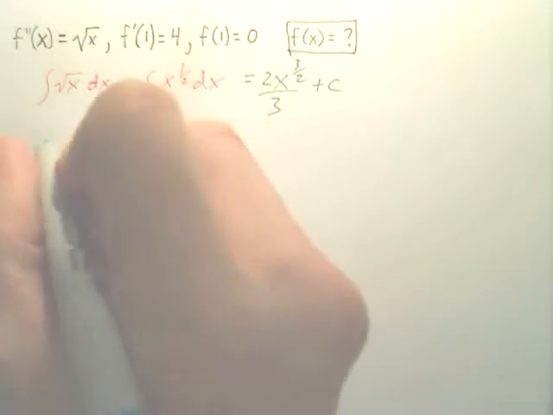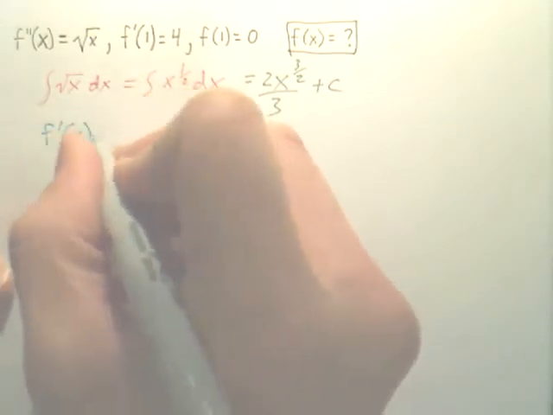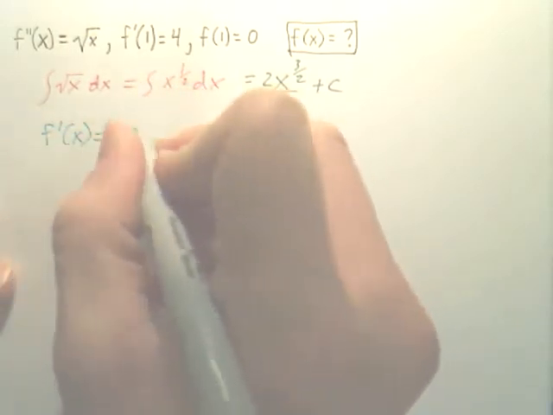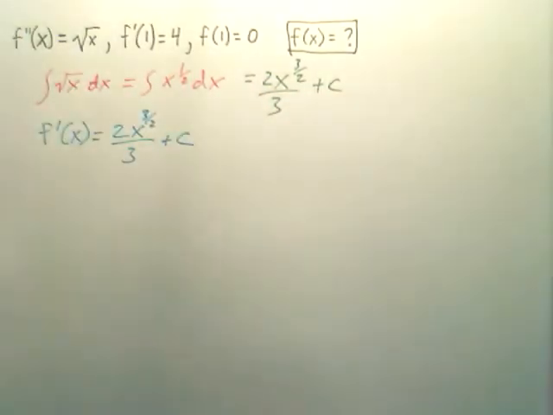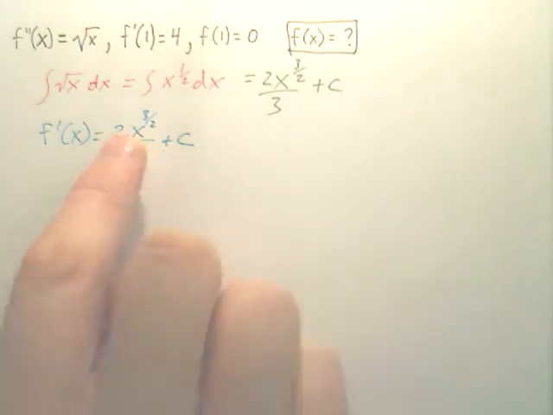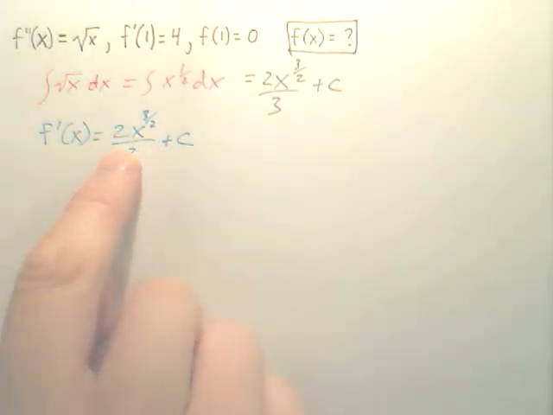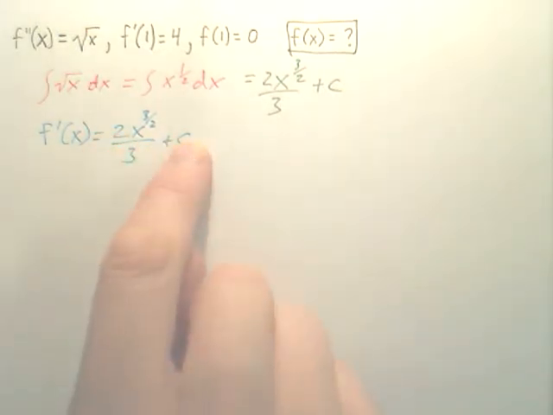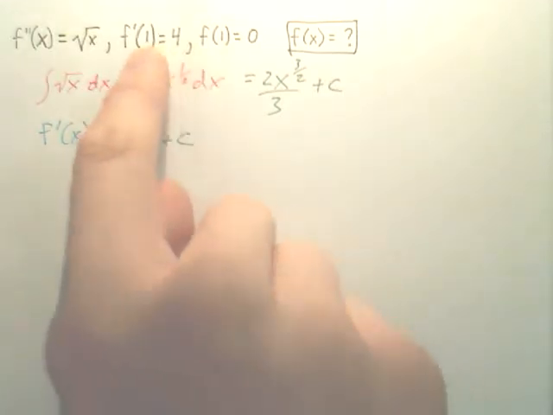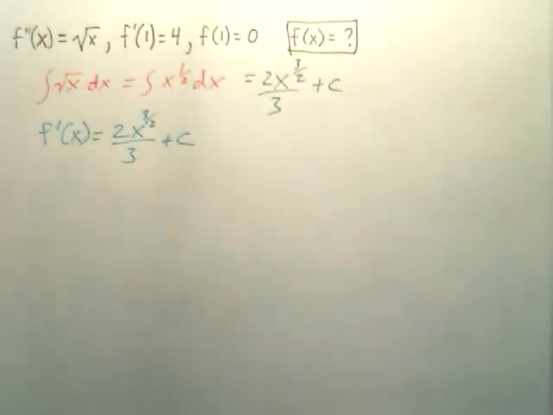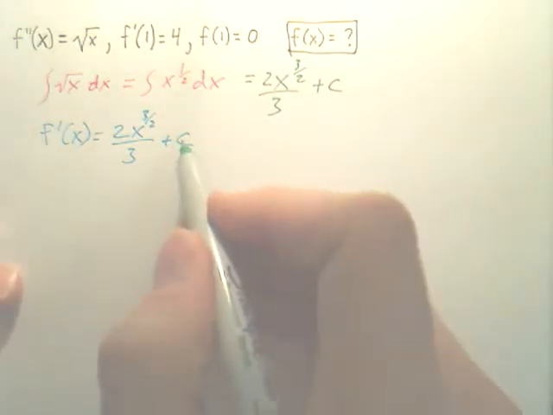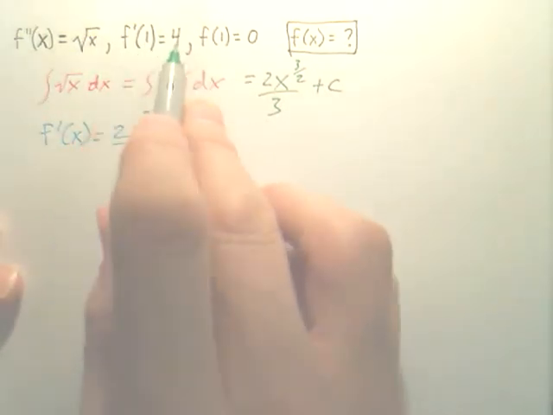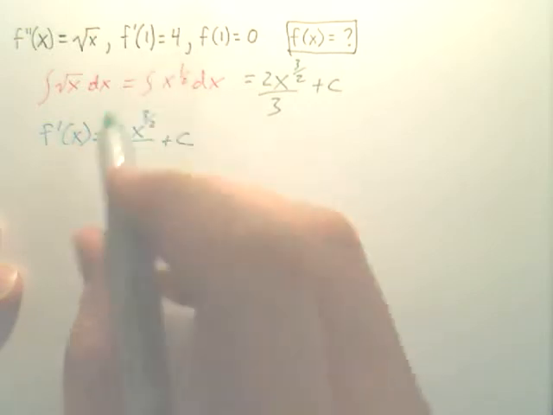The derivative of x is equal to that. That is the derivative equation. But it has a plus c. We don't have a particular solution; this is a general one. But do we have information to find c? Yes. In order to find c and find the particular solution, we know x is 1, and we know y, or the output, is 4.